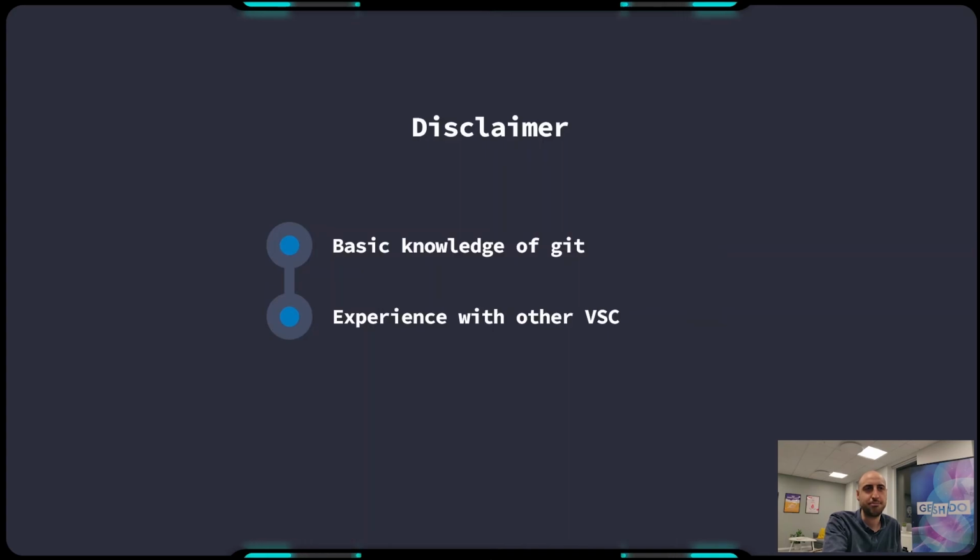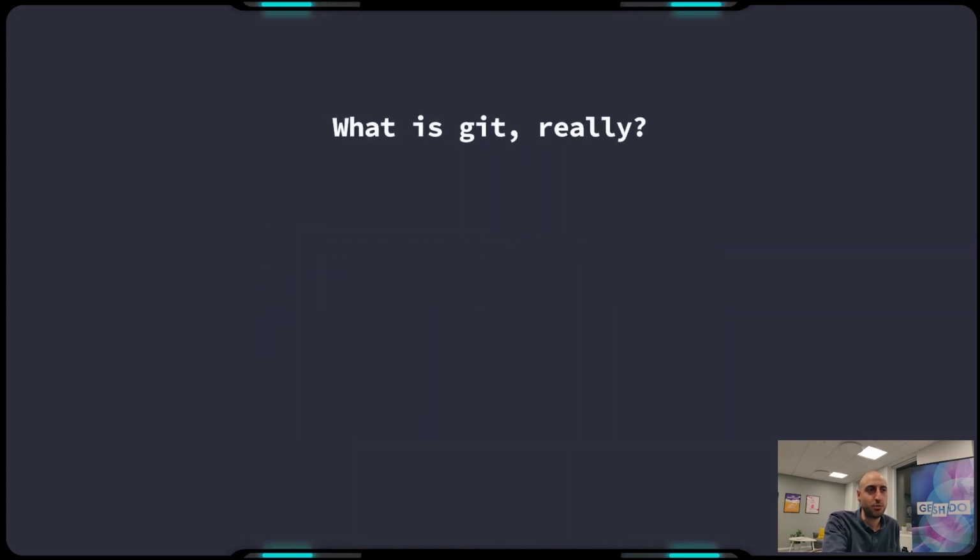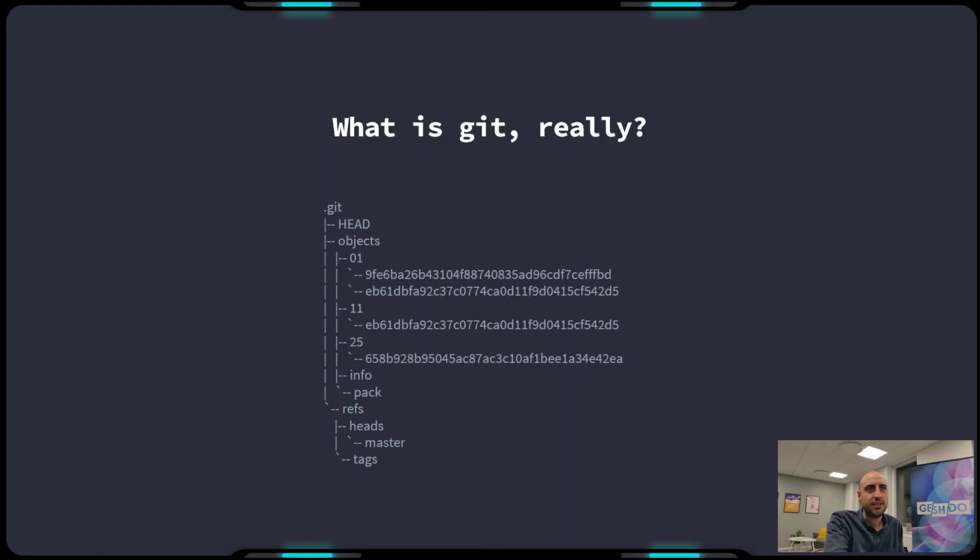Anyway, let's get started. So what is Git really? Git is in essence just a database of references of blobs. So in this case, we have the Git directory structure. And that is what you will get when you run git init, the initialization command. And Git contains this data structure and heap of objects in your repository. And that will actually keep track of your entire state of that repository.